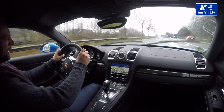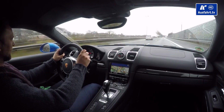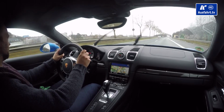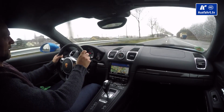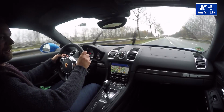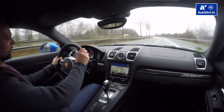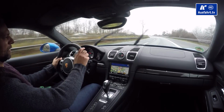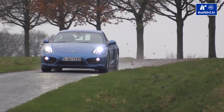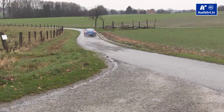So, welcome. While I tell you a little bit about my driving experience here with the Porsche Cayman S. Well, we got this 3.4 liter 6-cylinder boxer engine right behind me, right behind the seats. 325 horses. They're totally enough for this car. You can have so much fun driving fast on the Autobahn as well as being on curvy country roads. It's really a pleasure to have all this power, and it's pretty much enough. Yes, the Cayman GTS has a little bit more power and the GT4 even more, but I say the Cayman S is just fine. You don't need more to drive in a sporty and fun way.